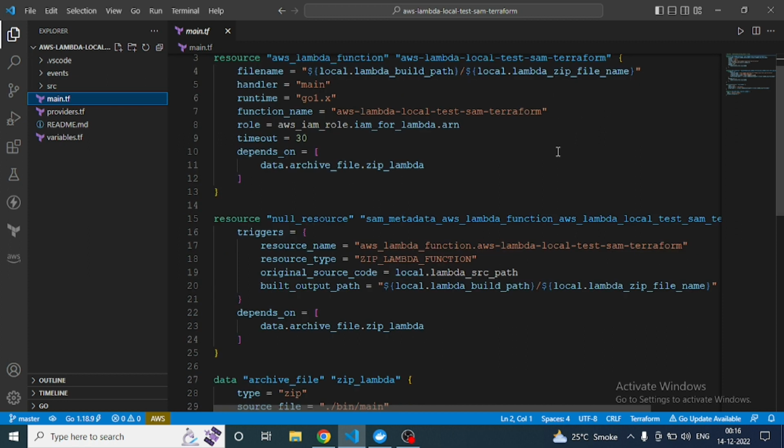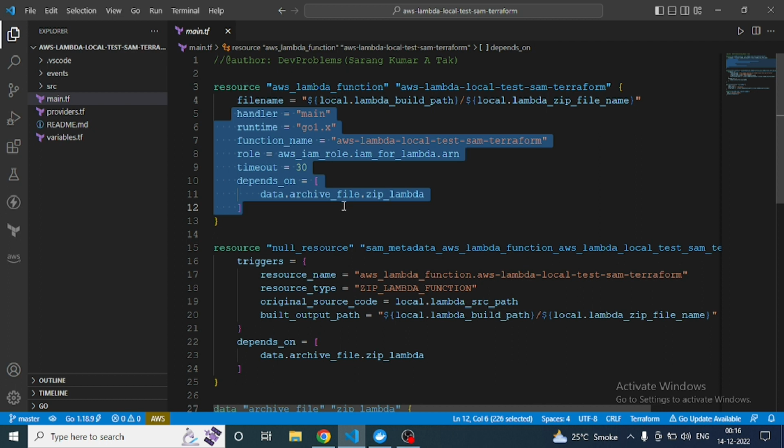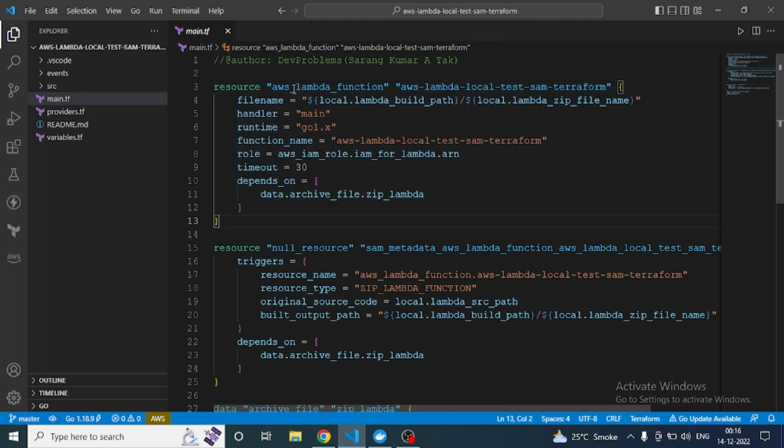Now let me walk you through the Terraform configuration. Here you need to have the AWS Lambda function resource, because you need to tell the SAM CLI where your handler and runtime are. You would also require this resource while deploying. Here I have the Lambda function resource with the handler, runtime, the name of the function, the role, and the timeout.